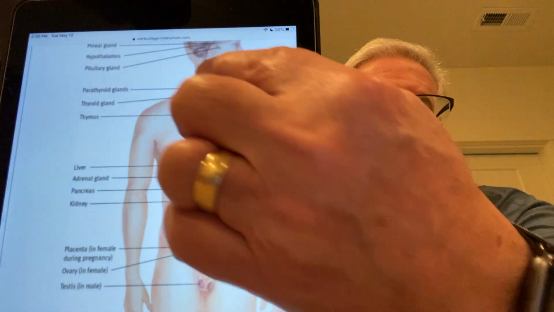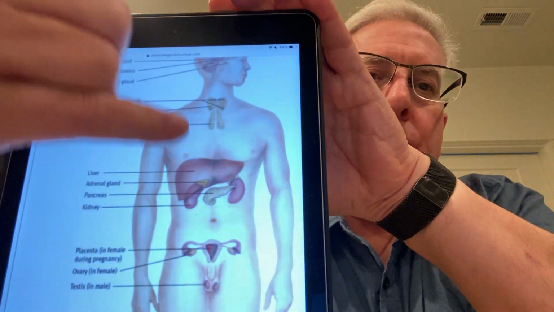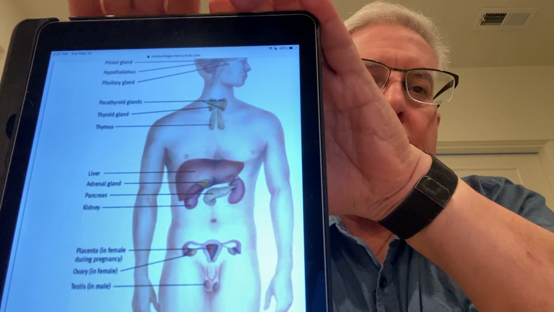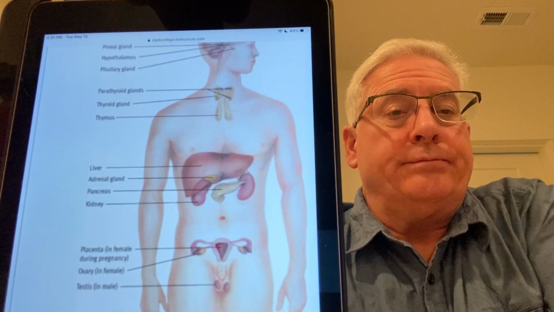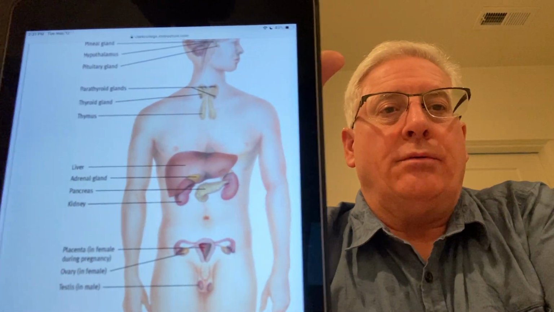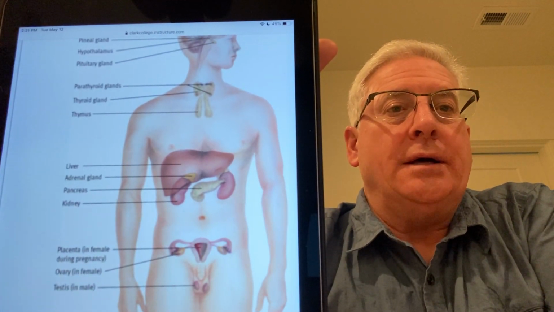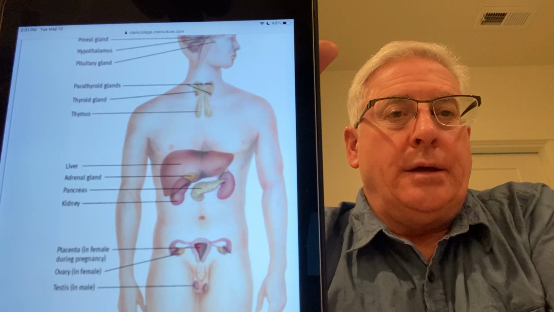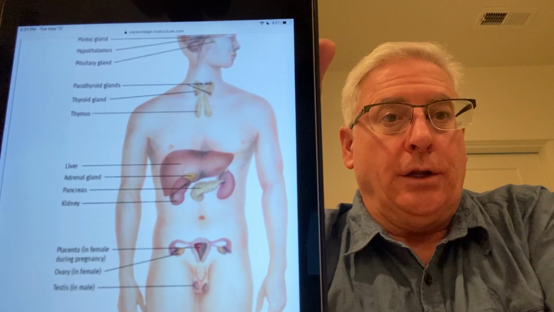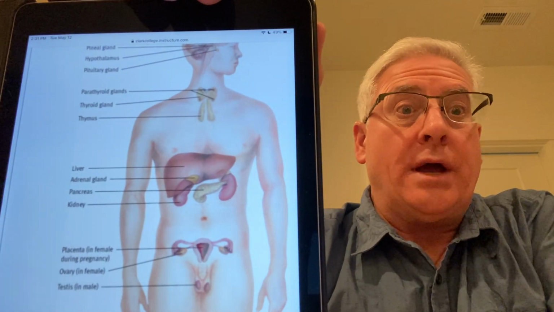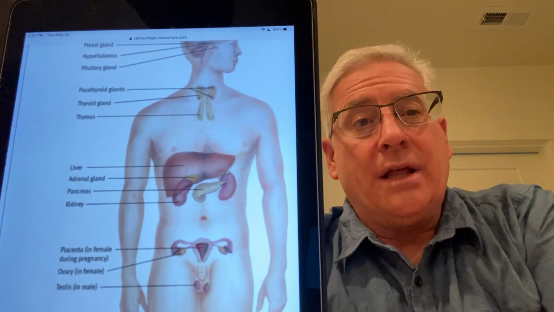So that's the pituitary gland up here in the brain, hanging off the bottom of the brain. Down here, we're only going to talk about the thyroid gland. What does the thyroid gland produce? Thyroxin. And what does thyroxin do? Thyroxin tells the body how quickly to use up its stores. So high levels of thyroxin means that people are going to be skinny. Low levels of thyroxin mean they're hypothyroidic. That means these individuals are probably going to put on more weight and not have a lot of energy.